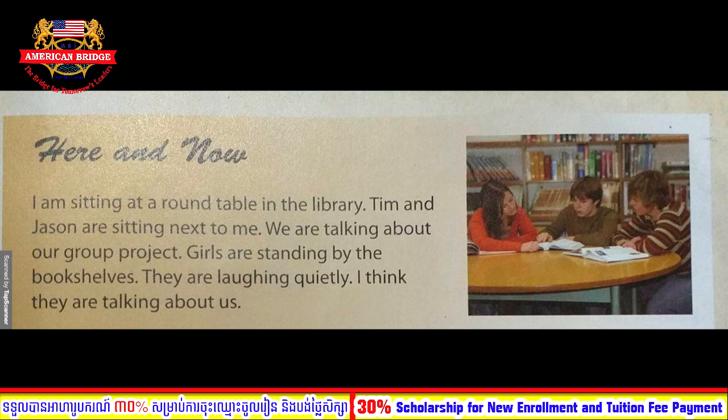Okay, so here and now, I'm sitting at a round table in the library. Tim and Jason are sitting next to me. We're talking about our group project. Girls are standing by the bookshelves. They are laughing quietly. I think they are talking about us. So you need to write a paragraph about what is happening around you right now.